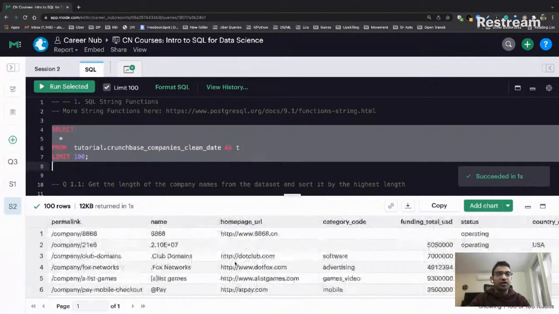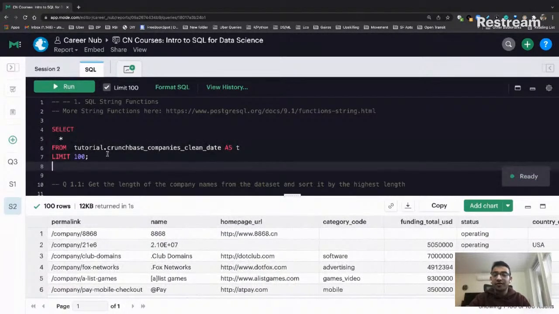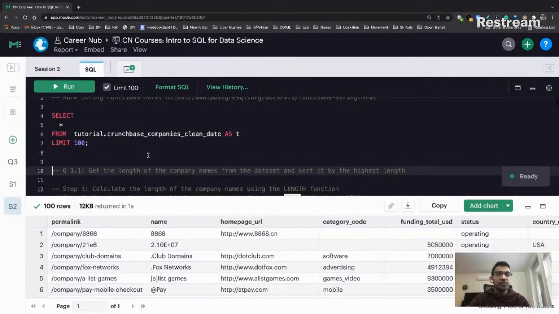Okay, so today let's look at some of the string functions. These are extremely important functions. There are a lot of manipulations that you can do on strings, and most of the data that we get in the industry, or where you would be working in companies, would not be clean. So one of the things that string functions do is help us clean the data. Let's see how we can run some of them. I'll introduce some of the most important string functions and also provide you a link with the string functions you can perform on your data set.